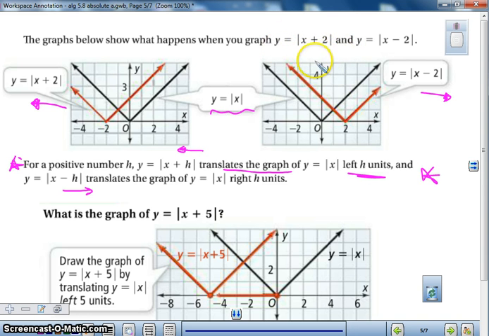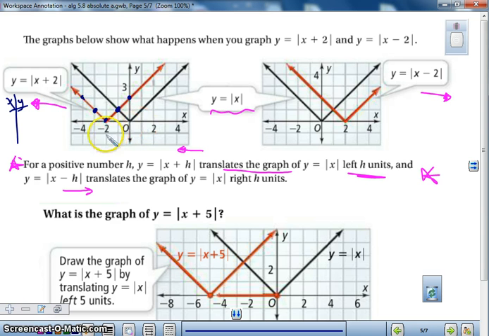So now we're going to take a look at what happens if it's the absolute value of x plus 2 and it's inside the absolute value sign, or x minus 2. Now again, if I was doing this, I would actually make a table of values. When I make that table of values, I would have had my x and my y, and I would have substituted in values. So when I substitute in -2, I get 0. When I substitute in -1, I get 1, and then I get 2. But so far, I'd want to also substitute in values like -3 and -4.